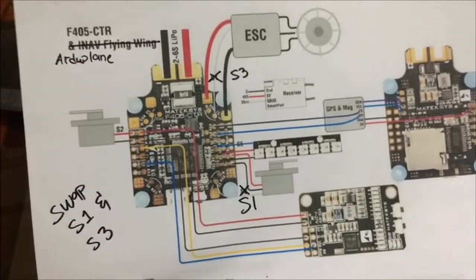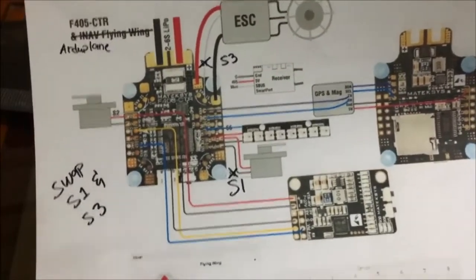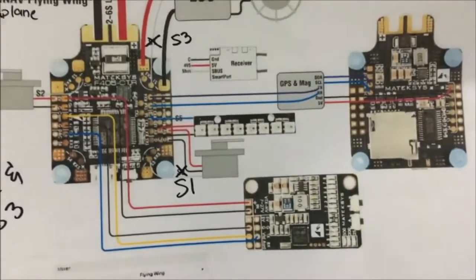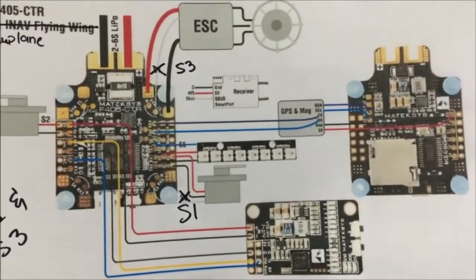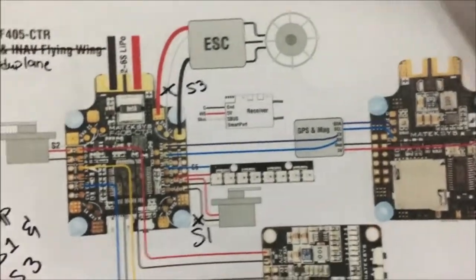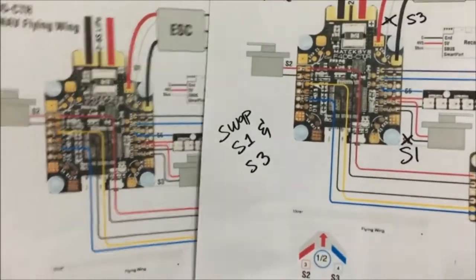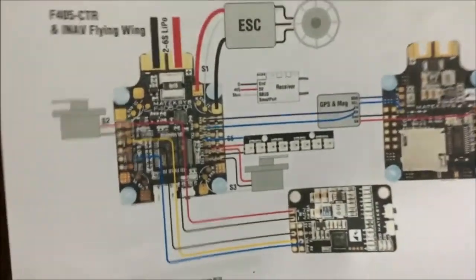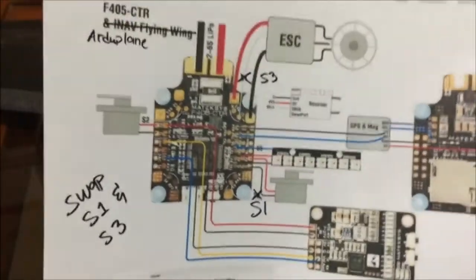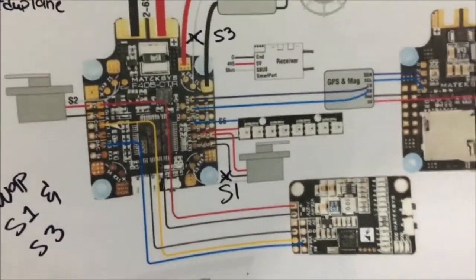Comparing it with the Ardupilot setup for Matek F405, you notice that you need to swap S1 and S3 connections. So meaning your servo 2 should still be on the S2 port, and your other servo should be connected to S1 instead of having it on S3. And your ESC here will now be connected to motor output 3, or S3. So putting it side by side, you notice the difference in the wiring setup. Once you decide to migrate from iNav to Ardupilot, you need to change your wiring setup and swap S3 and S1 components so you can have it working properly on Arduplane firmware.